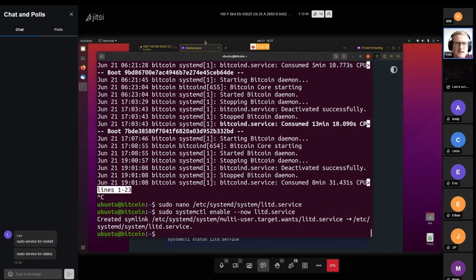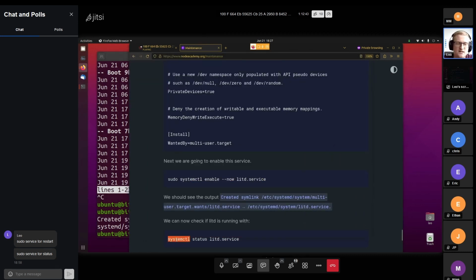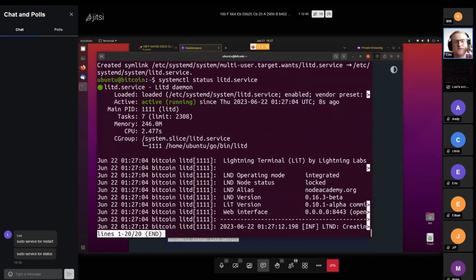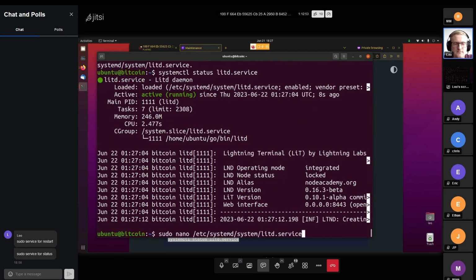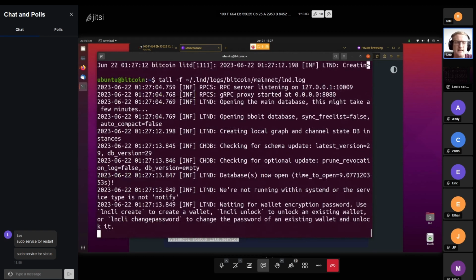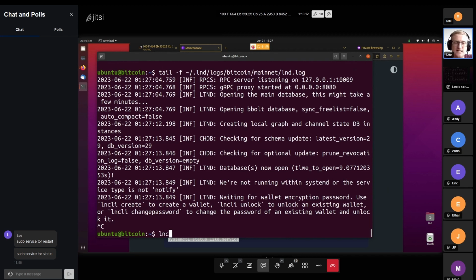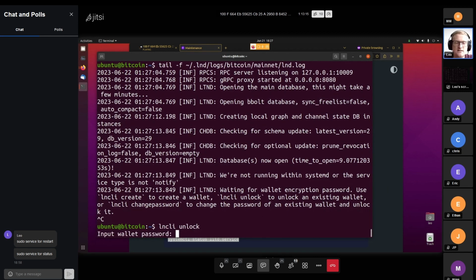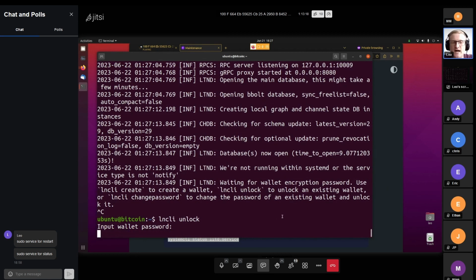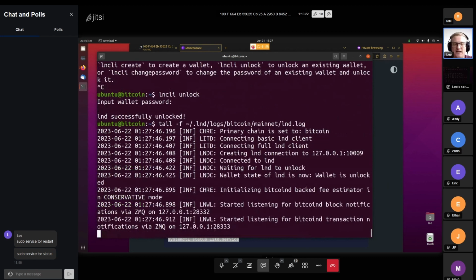And now, if we wanted to check the status, we can do so like this. So it's also running. We can look into the LND node, LND logs, to see at what state it is, and it should be at the, yes, so it starts now automatically, but it waits for this password. So if we now want to really start it, we still need to manually unlock it, which I think is fine.